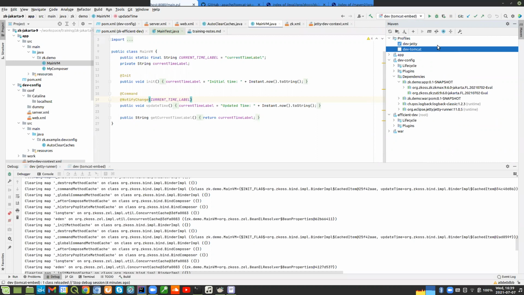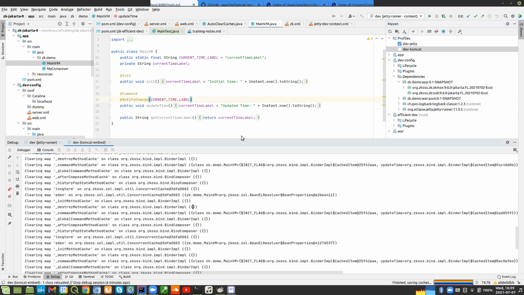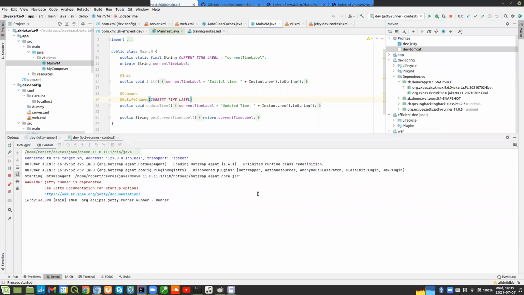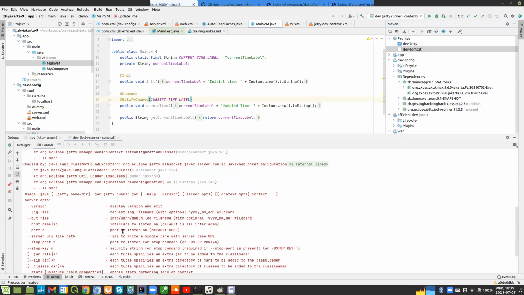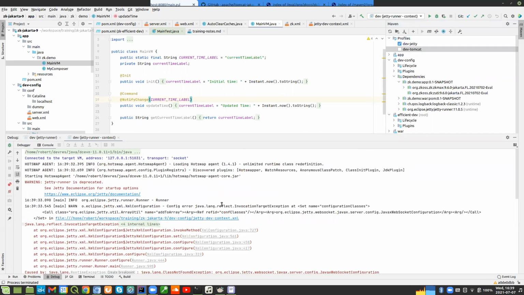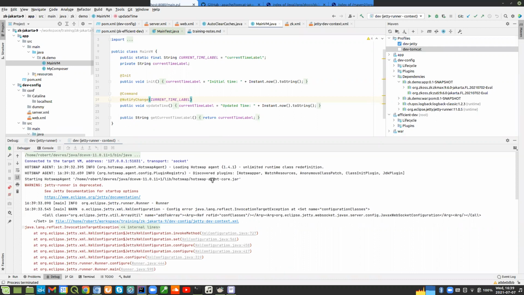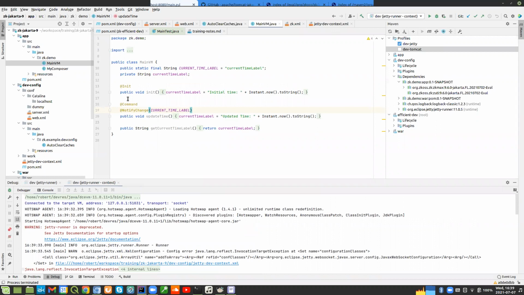Now we do the same exercise again. We stop everything and run the run context. I think I haven't enabled WebSockets yet, but it should run even without WebSockets. So the plan is now that we run with Jetty 11. And here we see something breaks, because what am I missing? Configure the ARC method, the WebSocket server's configuration. Yes, of course. I'm running the context file and I didn't add the dependencies.